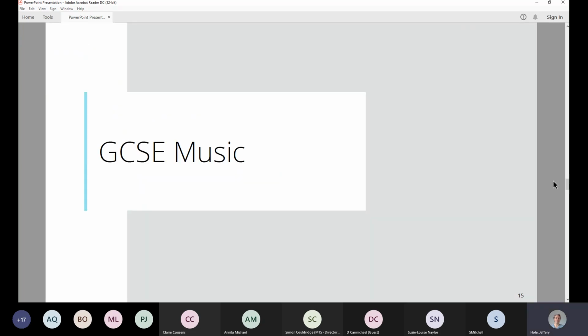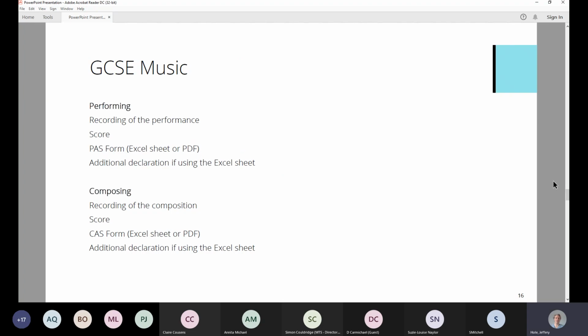For GCSE music, for performing, you will need to upload a recording of the performance, the score, the pass form, which could be the Excel sheet or the PDF, and the additional declaration if you're using the Excel sheet.